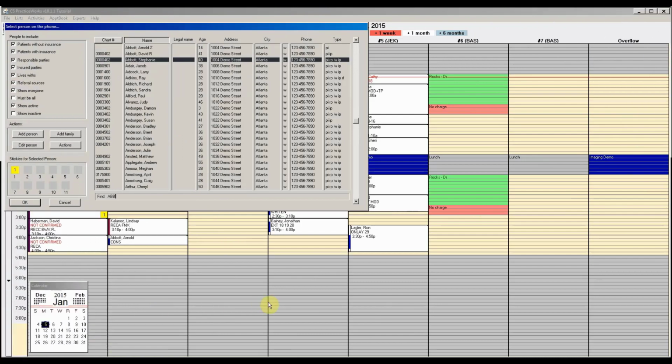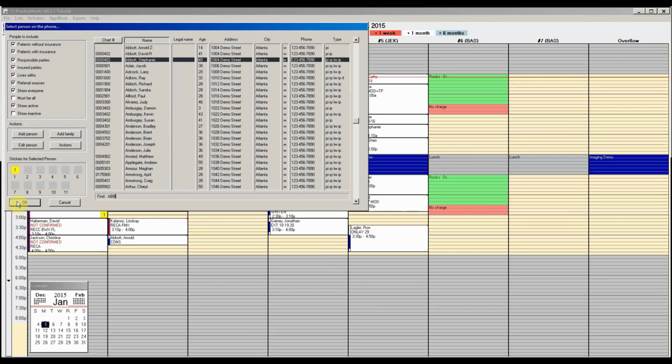Today, we're going to take a look at a couple of different scenarios. We're going to take a look at scheduling an appointment from a treatment plan procedure in PracticeWorks software, and then we're going to take a look at that same scenario in Sensei Cloud software. We're going to begin with PracticeWorks, and I have my patient, Stephanie Abbott, already highlighted.